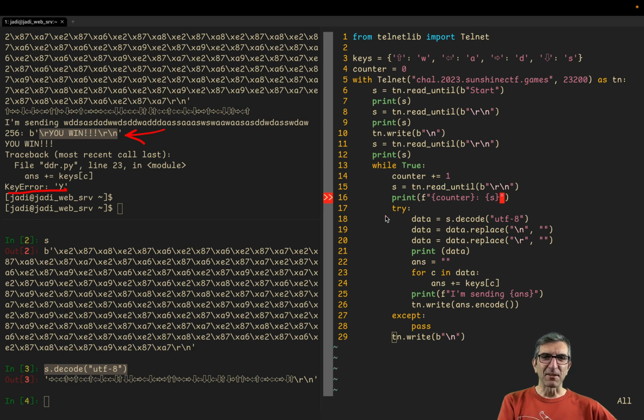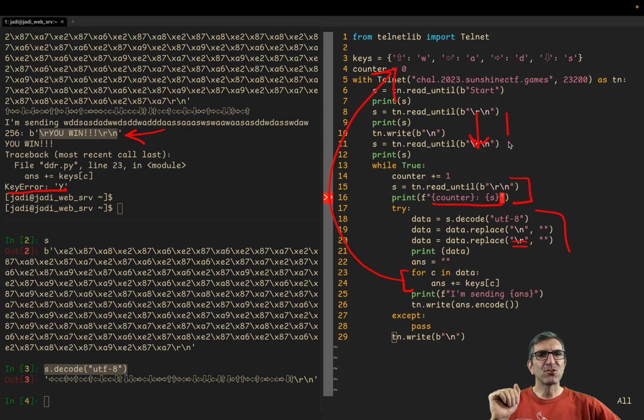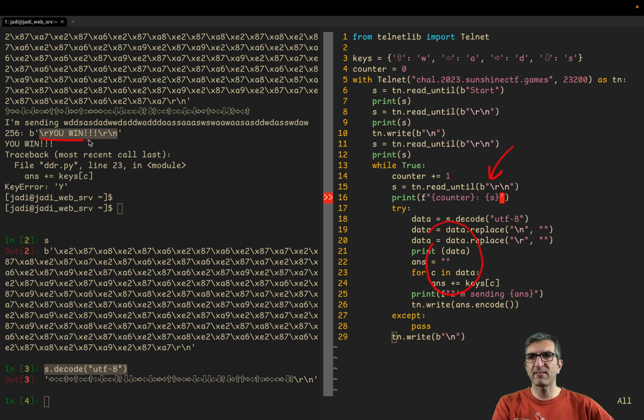I did this. And I tell it, okay, read whatever server says, show it to me, then try to convert it to this one, remove this, go through this, and try to use this key to translate this to WASD and send back the answer. If this fails, okay, just pass, no problem. And then send an enter. So in this case, on the last one, the system will go through this. This will fail because I cannot translate this to WASD using these keys.